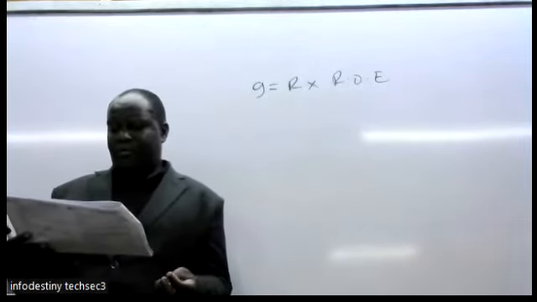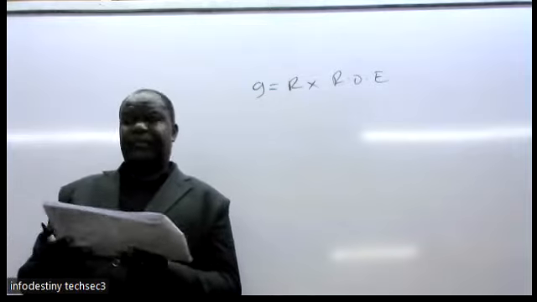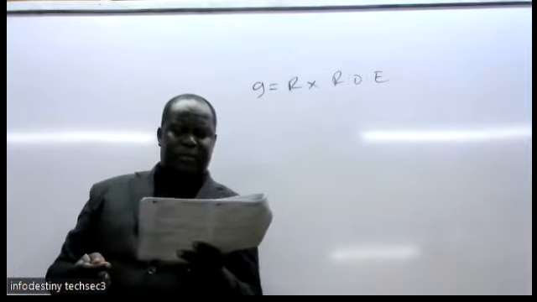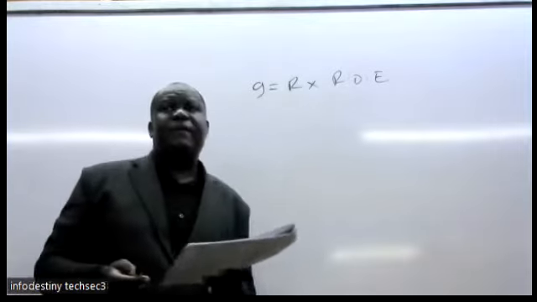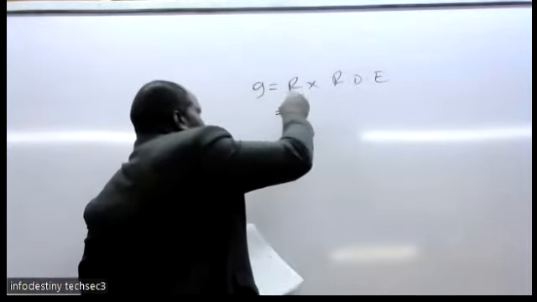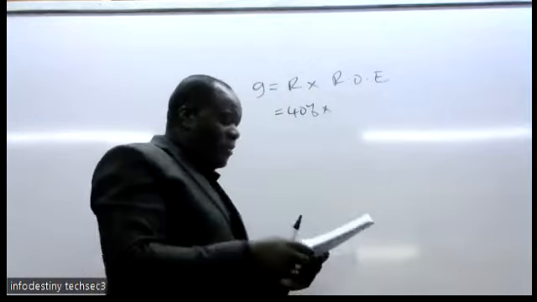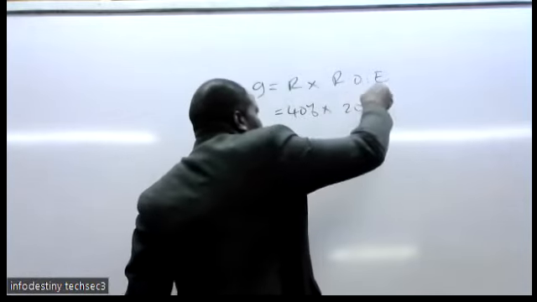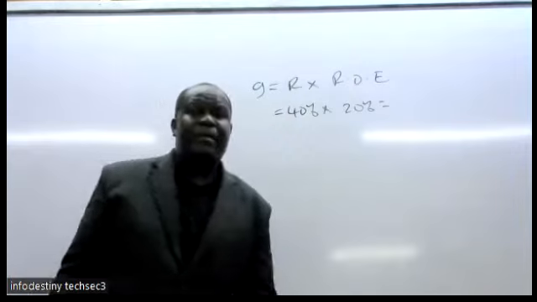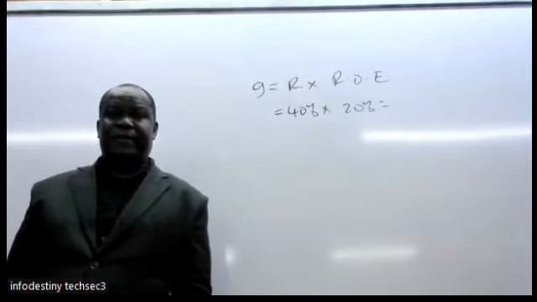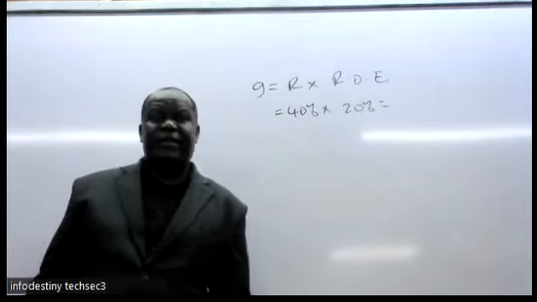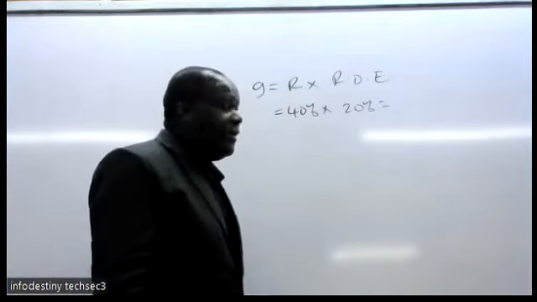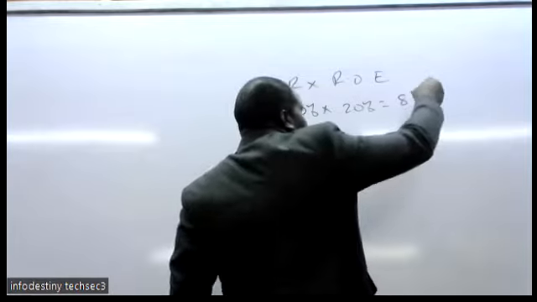So if you go through note number three, they say that the firm adopts a 60% dividend payout ratio. That means they retain 40%, so the retention ratio is 40%. Return on equity is given in note number four, which is 20%. So from there, we come up with our constant growth rate, which will be 40% times 20%, so we get 8%.